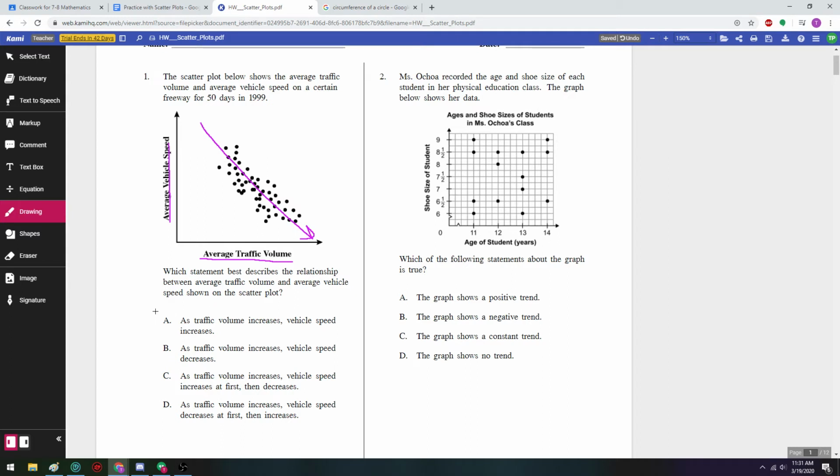So A cannot be our answer. It says as traffic volume increases, vehicle speed decreases, so average speed and average traffic volume. As we're going across here, as we're increasing, our average speed will decrease. So far, that one sounds like a plausible answer.